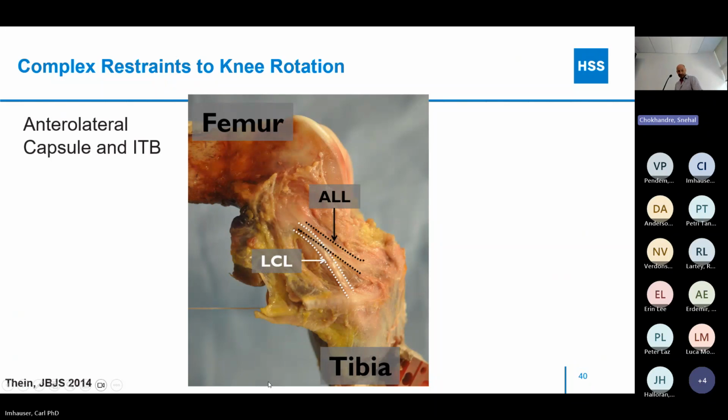So again, we have our anatomy here. But I do notice that in the modeling and simulation community, there is sort of an approach that you need the cruciates and you need the menisci, and maybe that's enough. And it may be enough, but it really depends on the context of use, and you want to be able to consider the anatomy and the complexity of the anatomy in the context of that.